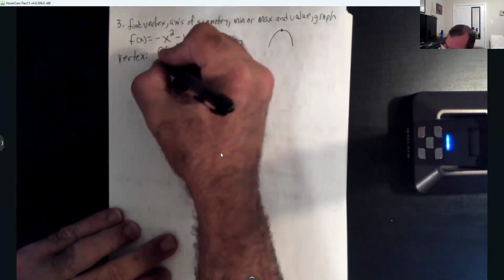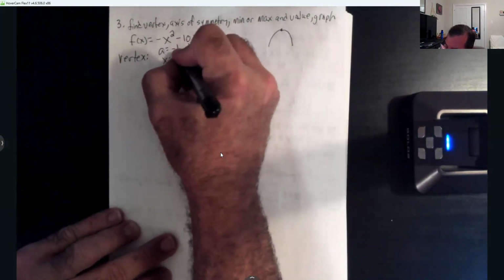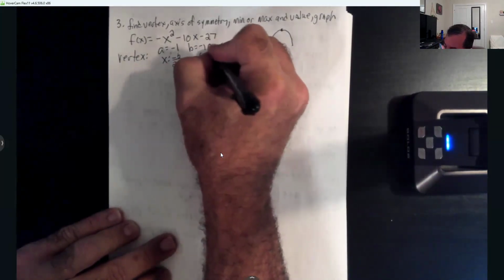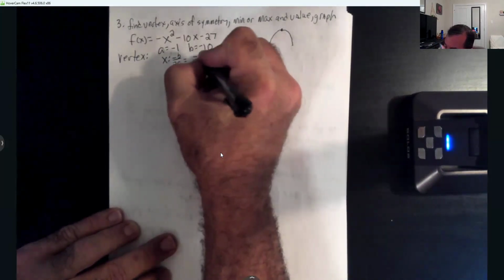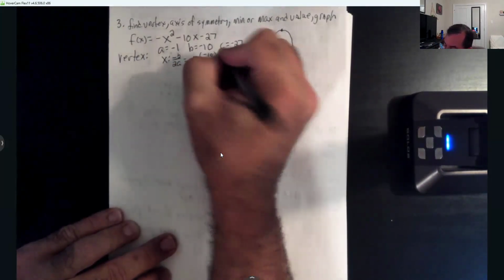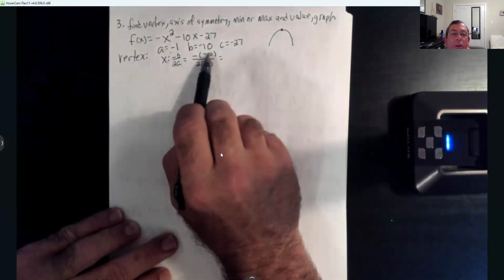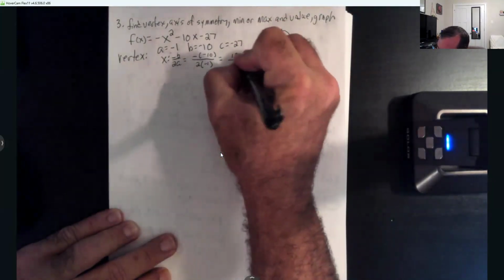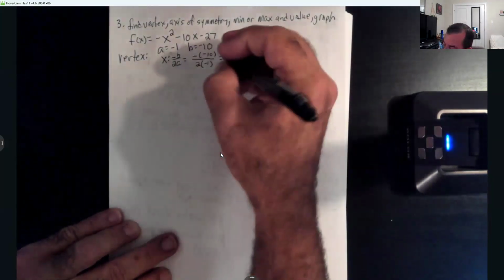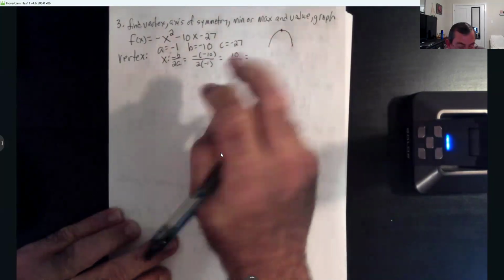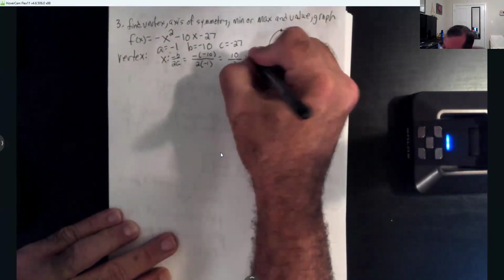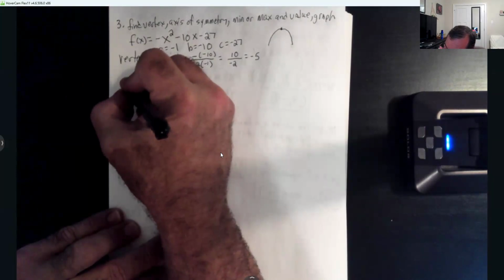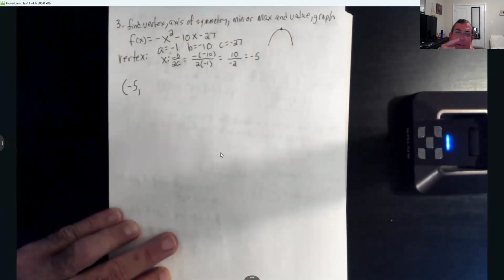All right, y'all, so let's get the X value. That's going to be negative B over 2A. So that's going to equal a negative times -10 over 2 times -1. All right, y'all, so the two negatives on top, negative times negative, makes that a positive 10. But on bottom, you got 2 times -1, which is -2. And then 10 divided by -2 gives us a -5. So we know the X value of the vertex is -5.